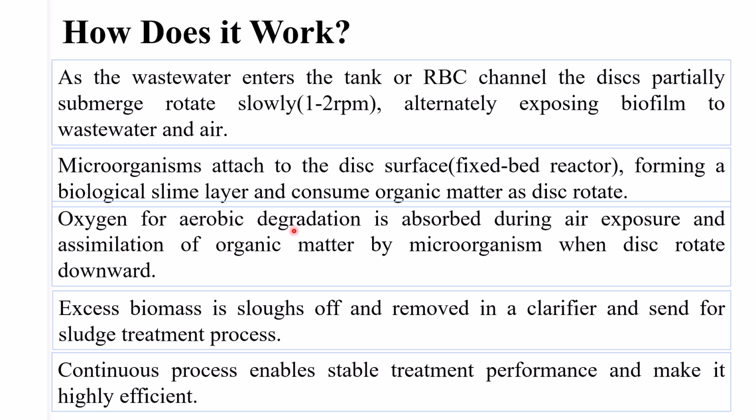Oxygen for aerobic degradation is absorbed during air exposure, and assimilation of organic matter by microorganisms occurs where the discs rotate downward. Now the excess biomass is sloughed off and removed in a clarifier and sent for the sludge treatment process. The continuous process enables stable treatment performance and makes it highly efficient.